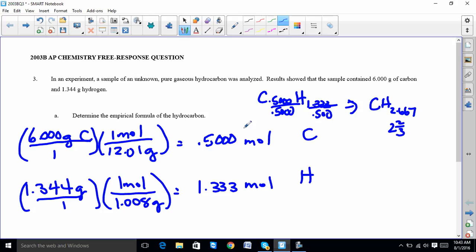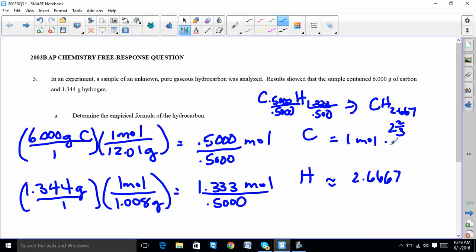Again, remember sometimes, so step 1, convert percentages to grams if necessary. It isn't because we got grams. Step 2, convert grams to moles. Step 3, divide through by the smallest number of moles. You can either do it up in the formula or you can do it here. I don't really care, but if you do this, this is exactly 1 mole. And again, why can you do this? Because you're changing the numbers, but you're not changing the relationship between the numbers.